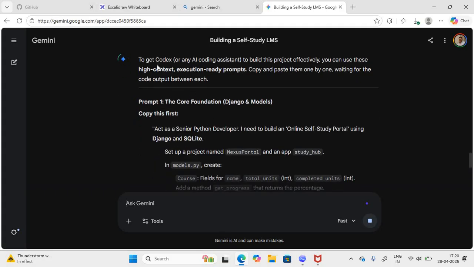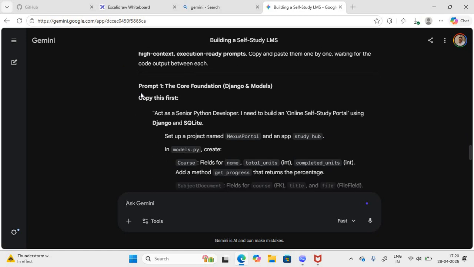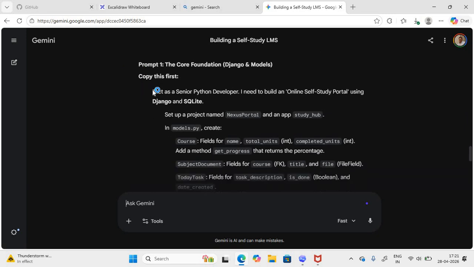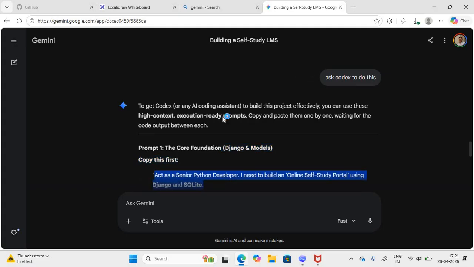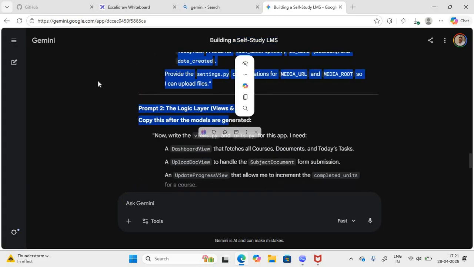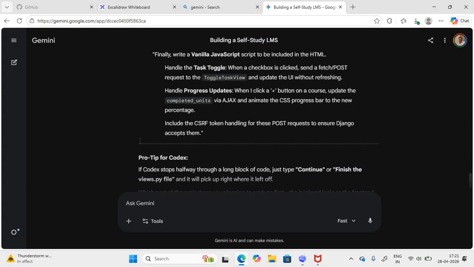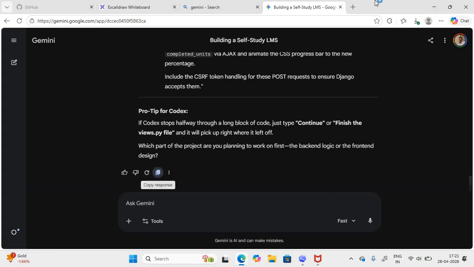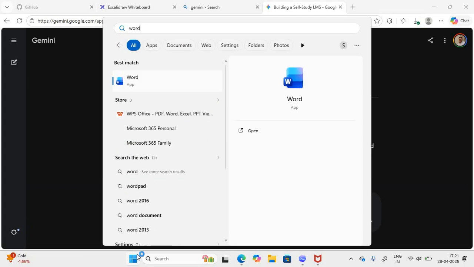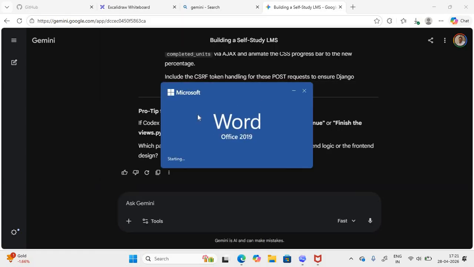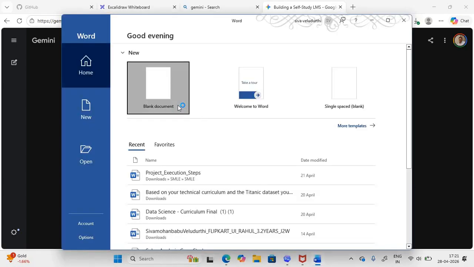Okay, waiting for the output from Codex. Basically we are doing the setup of the project. So act like a senior. First copy this first one. I'll write each and every prompt for you, so please understand. First we need to copy this one and put it into a word document.